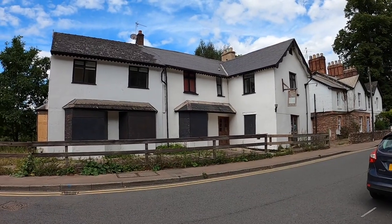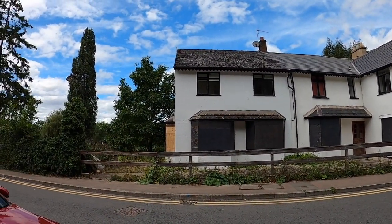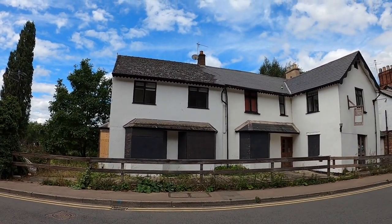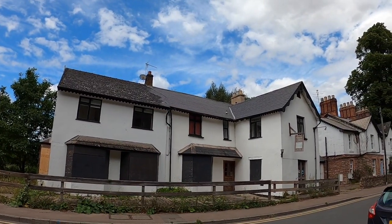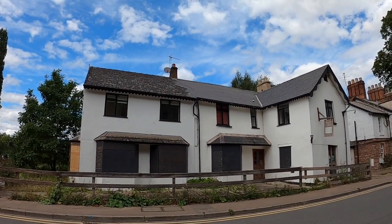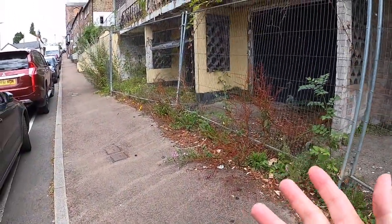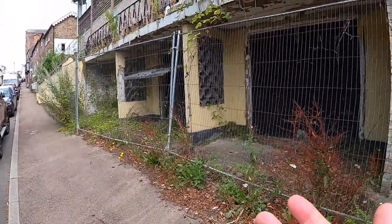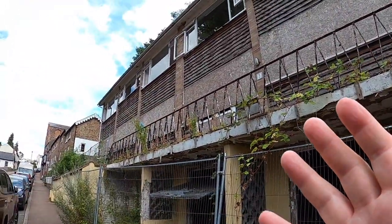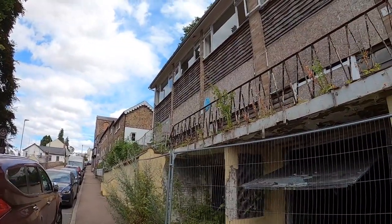That's the Riverside Inn — all boarded up. That seems such a waste. It looks like it was mid-renovation when they stopped, because they've done the roof and some of the windows. What would be an absolutely lovely building — it just needs someone to spend some money and show it some love. It's such a shame in this beautiful market town to see more buildings that have gone to ruin, and it's literally just opposite the River Wye.